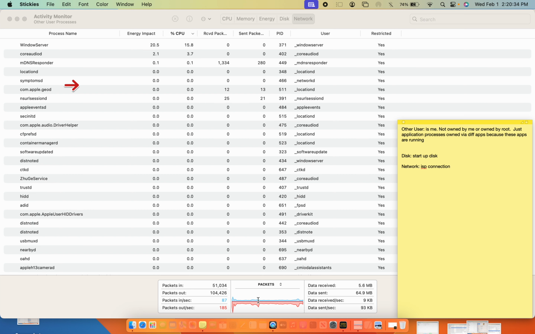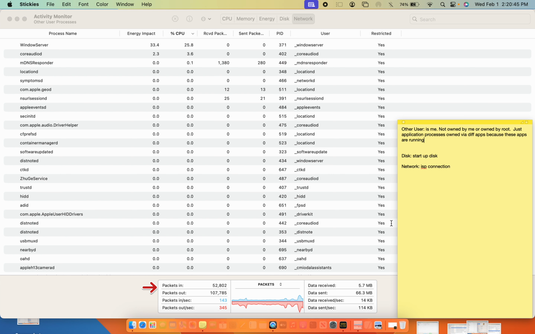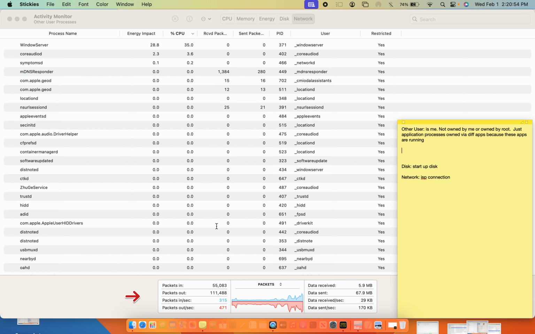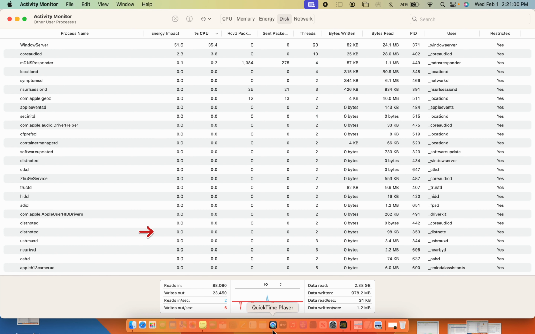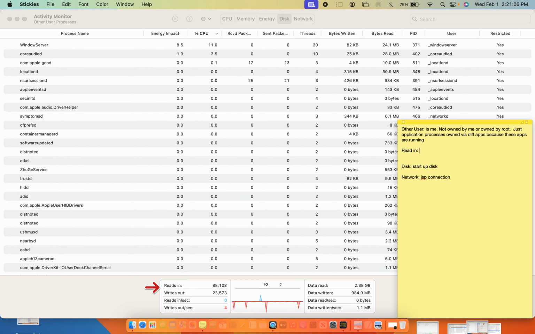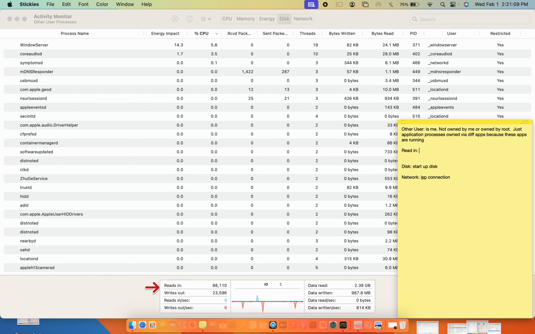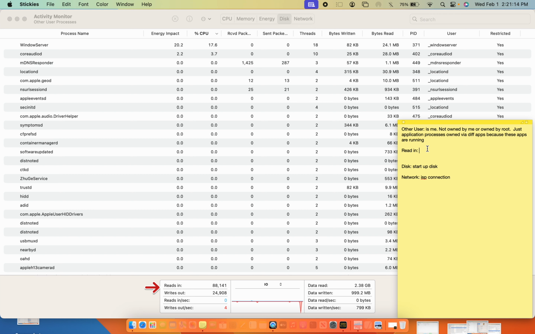All right. What is packets in and packets out? Which one? Right here at the bottom, packets in, packets out. Oh, hang on, I just clicked off of your thing. Sorry. No, I know packets in, packets out, it's data. I meant here on disk. It says read in and read out. Do you know what read in is? So you're under other user processes. On the disk. Okay, other disk user processes.